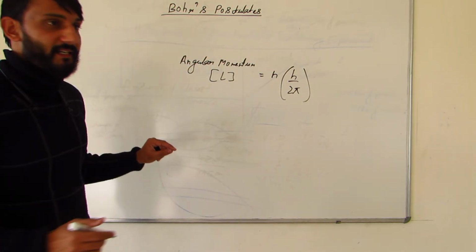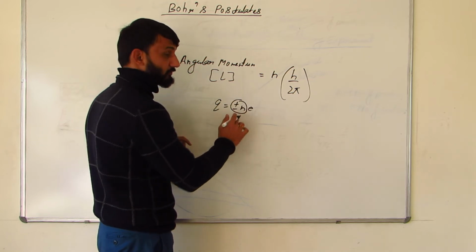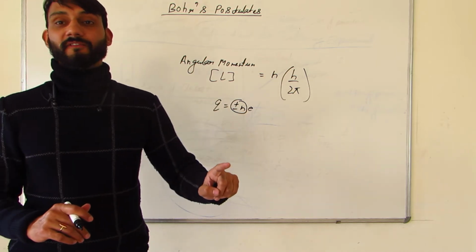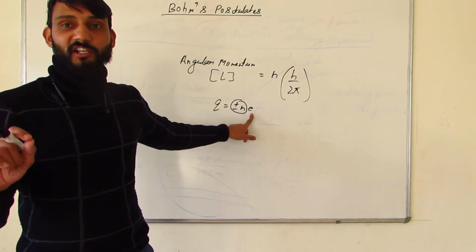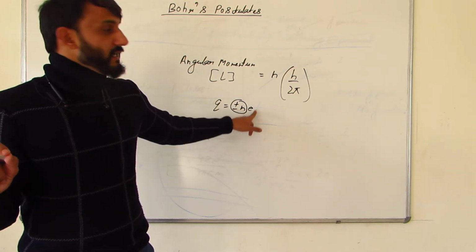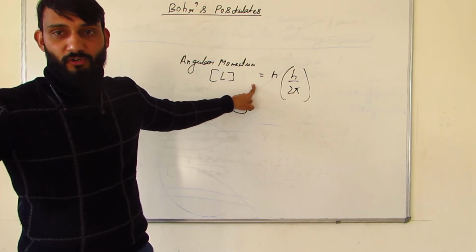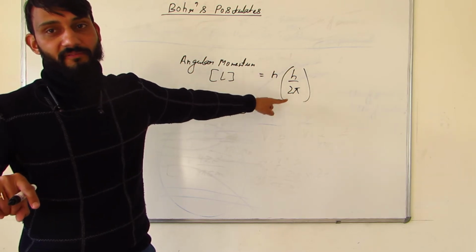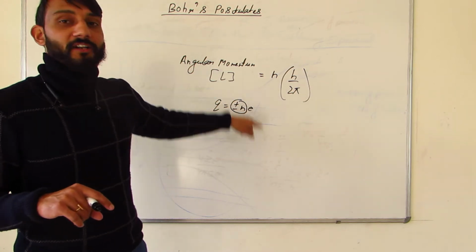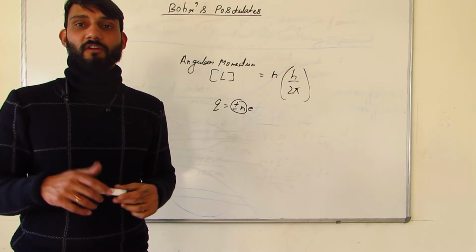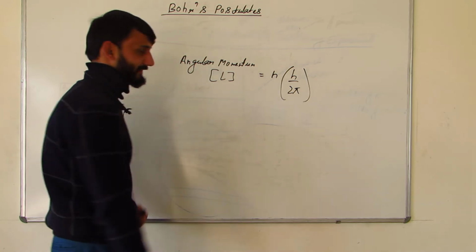So if you remember, in electrostatics we had Q equals plus minus n e, where this n was an integer, and we called it quantization of charge. We said that whatever charge exists will be an integral multiple of the smallest possible charge, which was the charge of an electron. Similarly, we are saying that whatever angular momentum of the electron you find when it is revolving around the nucleus will be an integral multiple of a factor which is h upon 2 pi. So for charge we said quantization of charge. For this we are calling it quantization of angular momentum of the electron while revolving around the nucleus. So this was the first postulate, right?